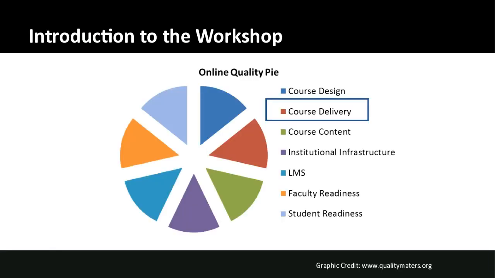As an introduction to this workshop, there are many things that go into a quality online course. And this Quality Matters graphic that you see before you shows all the different things that might make up a quality course. The design, the planning, the development of the course, the actual quality of your content. How happy are you with your textbook or your presentations or other content that you found? Your institutional infrastructure. How does your institution support online students?